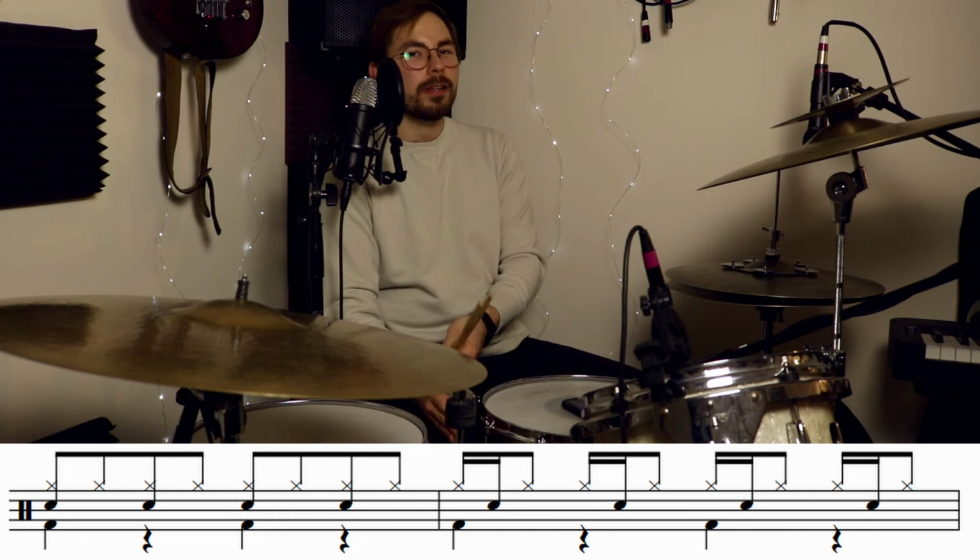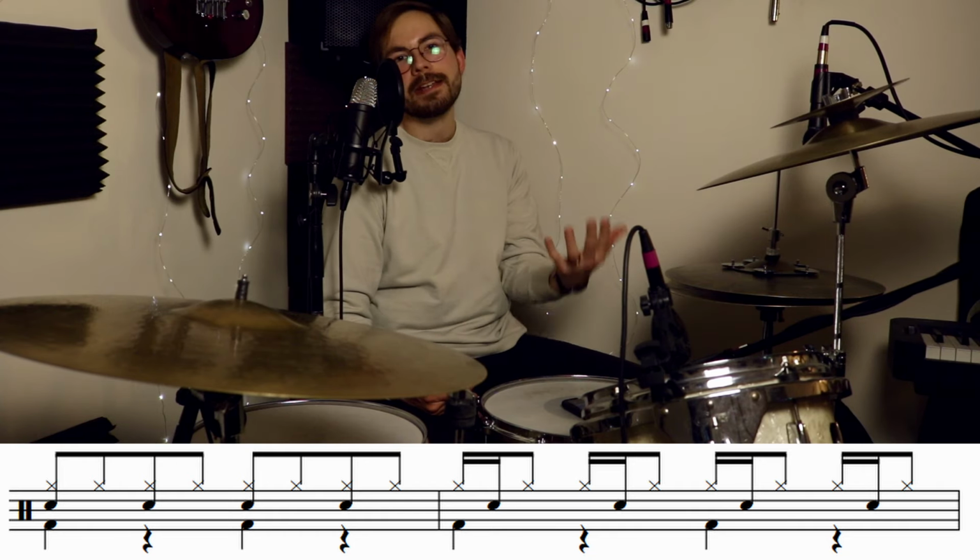All right, let's flip it. So now we have eighth notes on the hi-hat. We're gonna have bass on 1 and 3, and we're gonna go through the grid with our left hand on the snare drum.